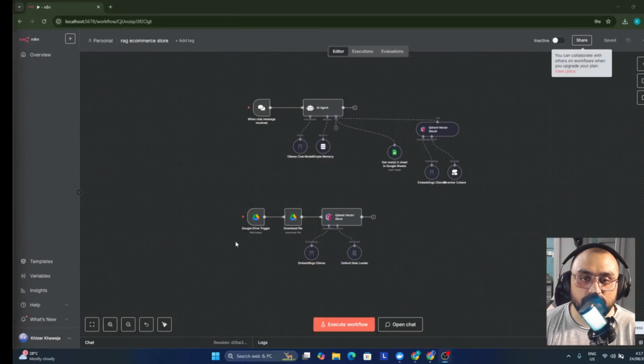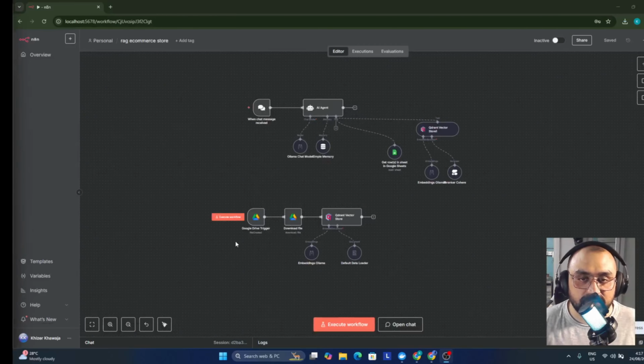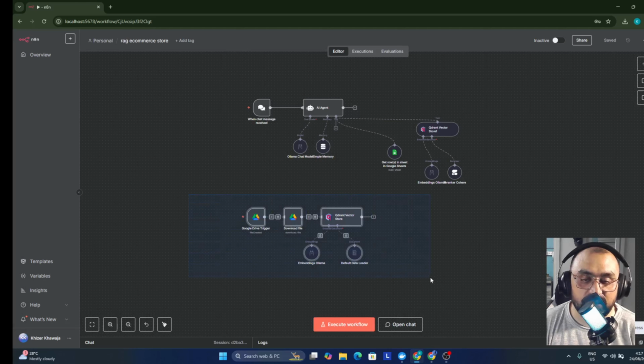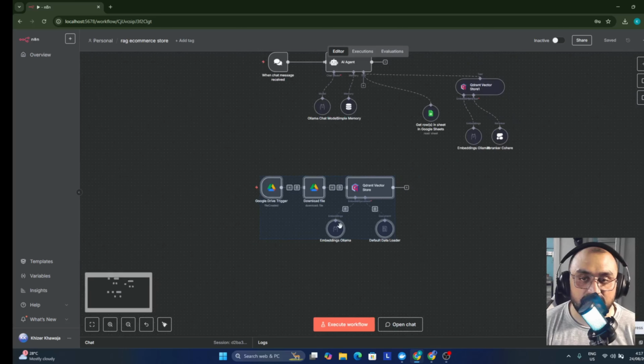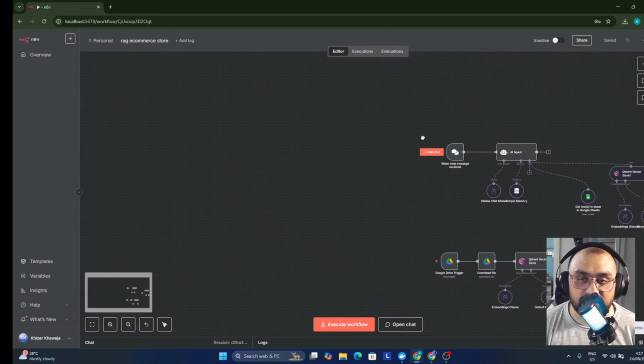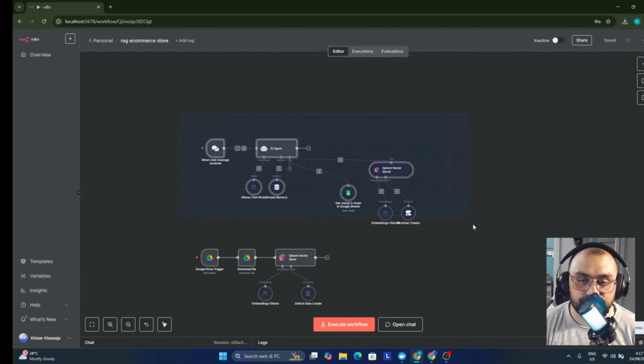So this workflow is a RAG agent, similar to what we built in one of our earlier videos where we built an agent on the cloud version of N8N. But this time we're going to build this on our local N8N instance that we walked through in the previous video. Just like the previous RAG agent we built, this has 2 pipelines. The pipeline where we feed the documents into our vector store, and the pipeline which carries the actual chat.